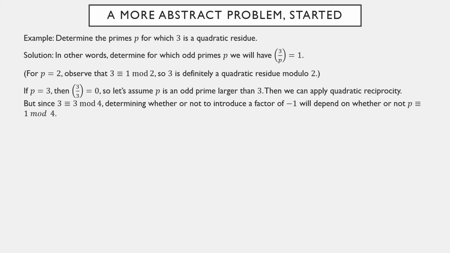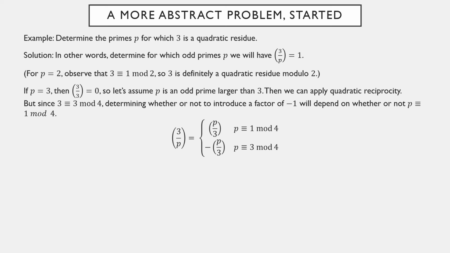So now, let's just suppose p isn't just an odd prime, but it's also bigger than 3. Now that I have the Legendre symbol (3/p), where p is an odd prime bigger than 3, I can apply quadratic reciprocity. 3 is equivalent to 3 mod 4. So when I flip this using quadratic reciprocity, I need to ask, do I have to introduce an extra minus 1 or not? That depends on whether both primes are equivalent to 3 mod 4 or not. So in fact, I need to ask, is p equivalent to 1 mod 4 or is it not? But we have just a general odd prime, so we're going to have to do this by cases.